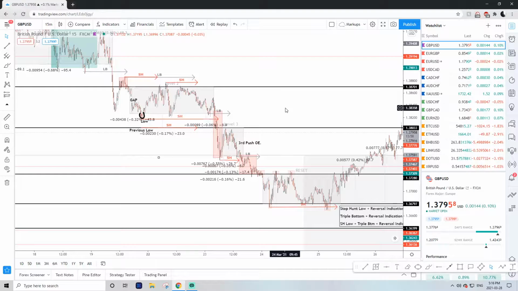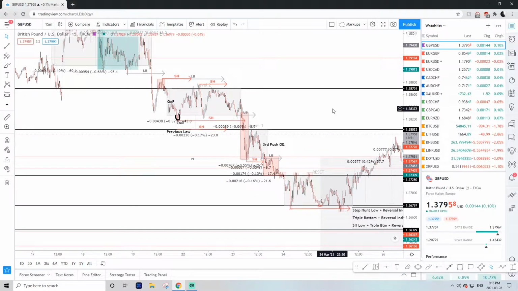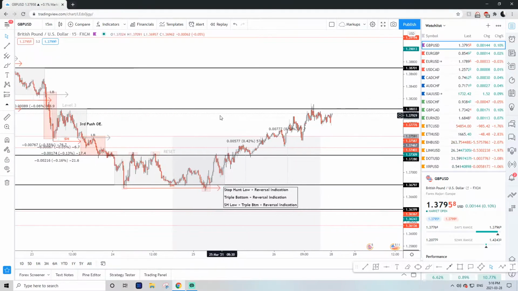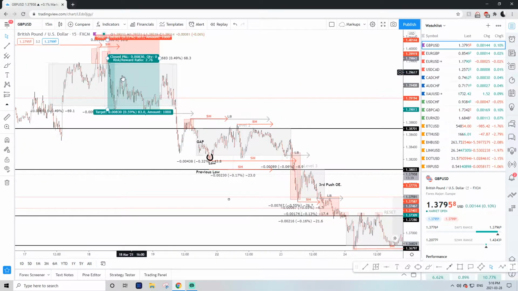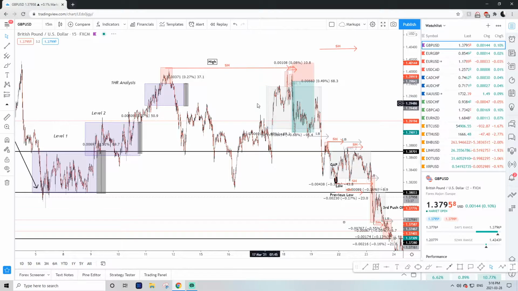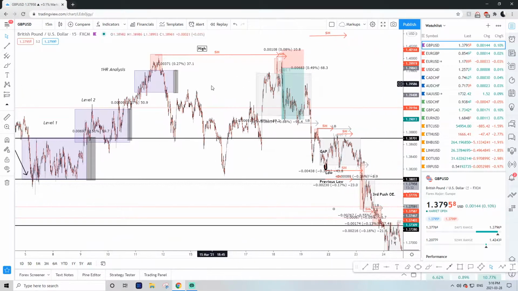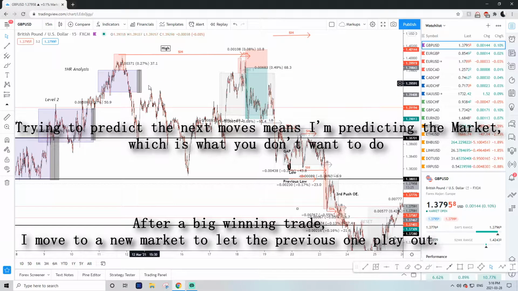I like to catch orders on the opposite direction of a trade. I like to identify where market is considered to be overextended and then catch the reversal, picking up the pending orders on the other price points inside the market. So, for example, what I was seeing for last week was clearly in this market we were overextended at a very, very high position. Previously, you can see I was trading the 1, 2, 3 level structure on the bullish direction, and then let the chart play out a bit, make its moves, because obviously I'm not trying to predict the market. Once I enter a trade, once I catch that reversal, I let it play out, right? So that's exactly what I did.